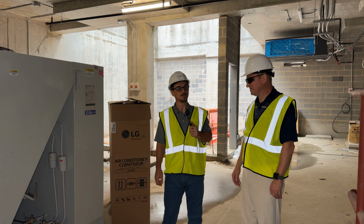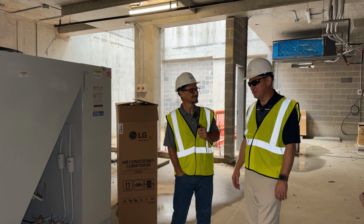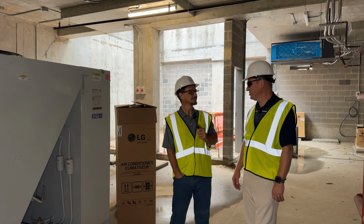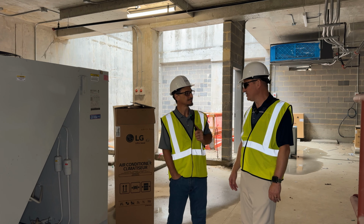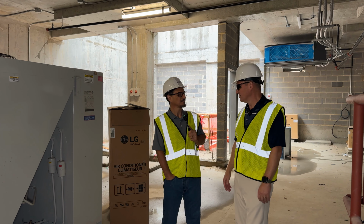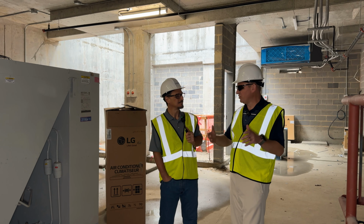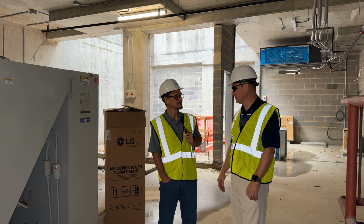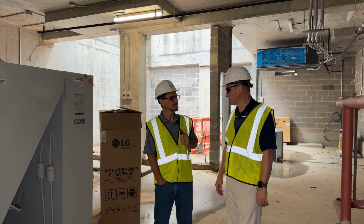Someone very wise recently told me reheat does not dehumidify. Correct. We were talking about this, and reheat has nothing to do with dehumidification. Right. The evap coil being cold does the dehumidification. Reheat's just to make me comfortable in the space, so I don't overcool the space. So we control RH by reheat. We control true dehumidification through the evap coil, getting down to the dew point. So we always want to talk back to dew point to understand what the true moisture content is that we're looking at.